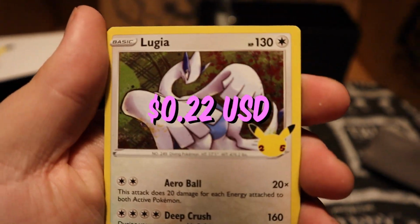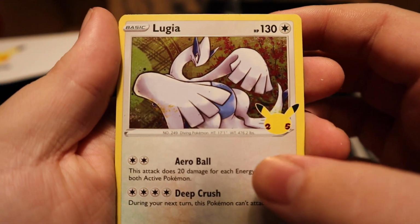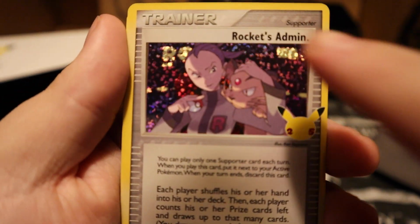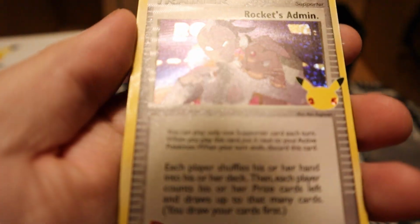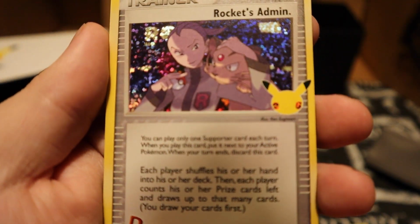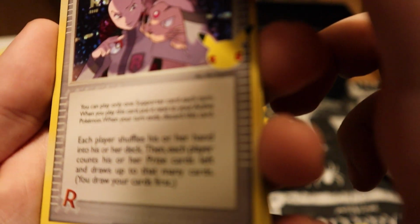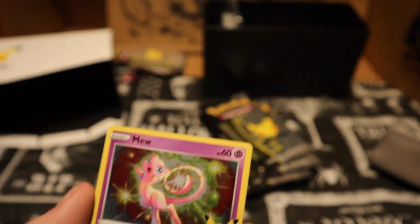We got a holographic Lugia. Holy shit, that is a cool looking card. We have Ho-Oh, his counterpart. We have Rocket's Admin with this cool speckled background. Also, this kind of has a texture to it. I don't know, you can kind of see it on the card itself. This is from Team Rocket set, this reprint. I'm not sure, could be wrong. What's it say on the bottom? Copyright 2004, jeez. All right, and then on the back, woo, baby, we got a Mew.